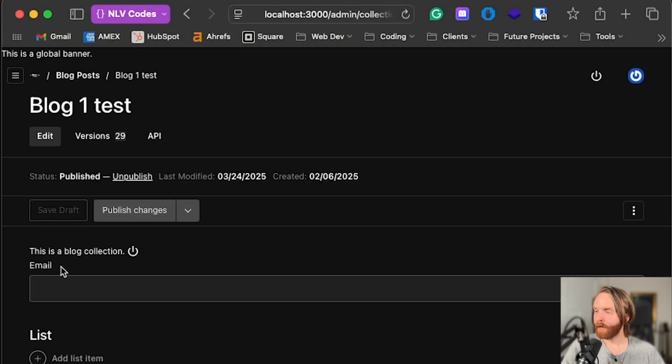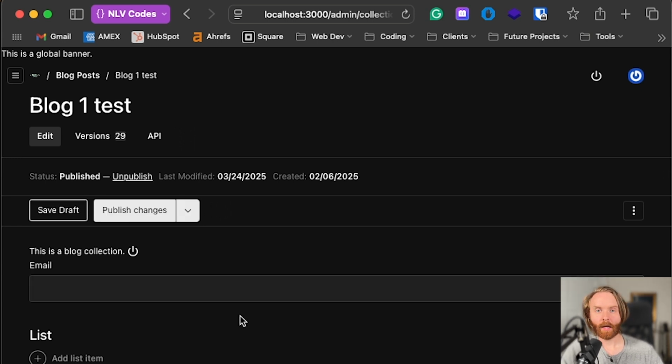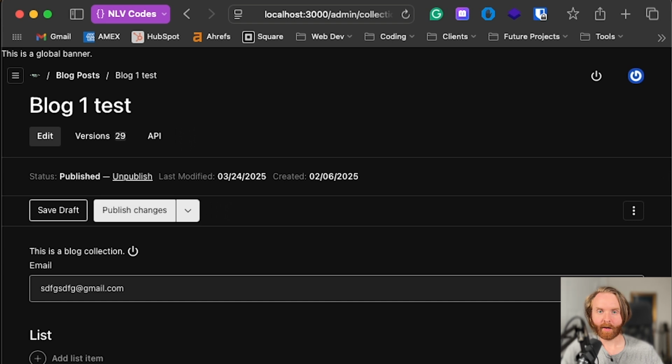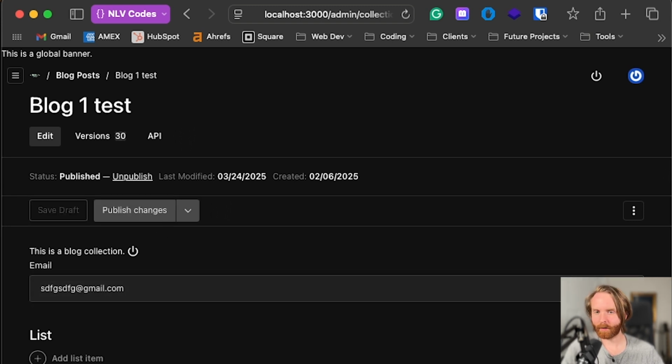We can see here at the top that our email field still passes validation as a blank field. If we type in a few randomly pressed characters with no @ symbol or top-level domain, we'll see our error pop up using the value of the field. We can then type in something like @gmail.com and that error will go away. Of course, this may not be a real email address, but it does meet the default requirements of the email field. So I'll publish changes and we can see that that updates successfully.